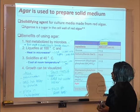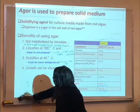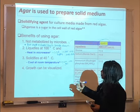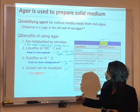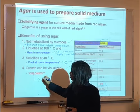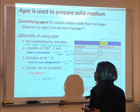And the other benefit of agar is that since the organism does not use this solid media as food, it is used in order to visualize colonies. So we can actually see the organisms that are growing, right? And when we're looking at many different organisms, they present different patterns of growth.